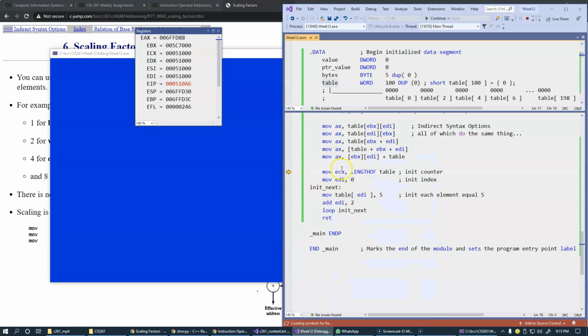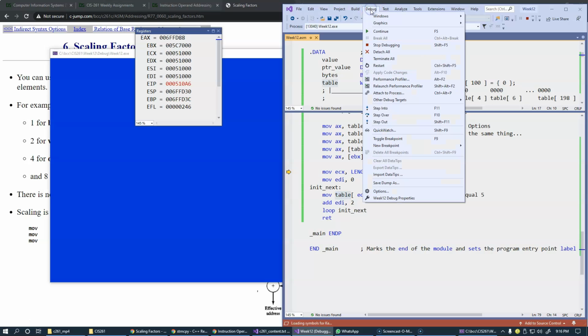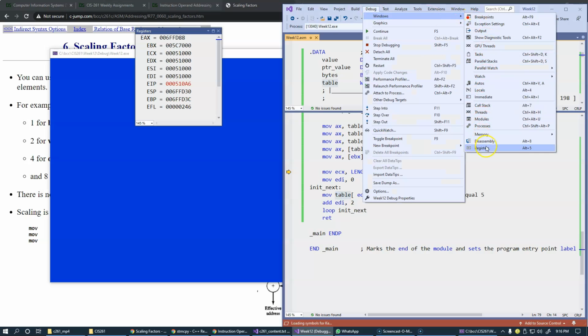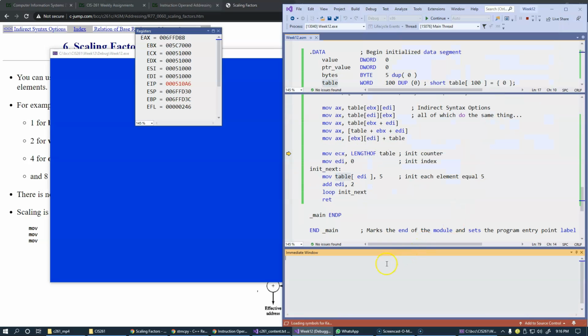And so now I can run this code. But before I run this code, I will take a look at the address of my table. So debug Windows, immediate window right here, and I will say question mark address table. So it should give me the address of my table in my global data segment.